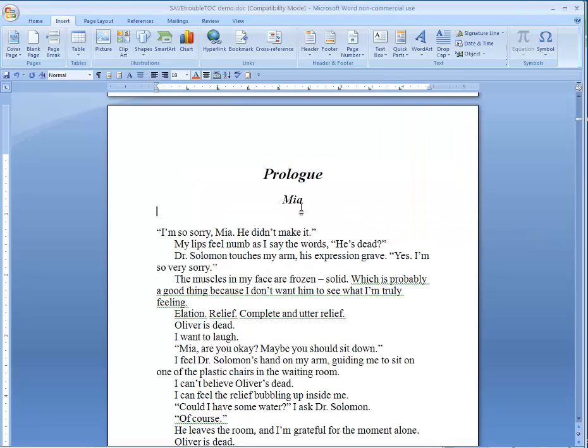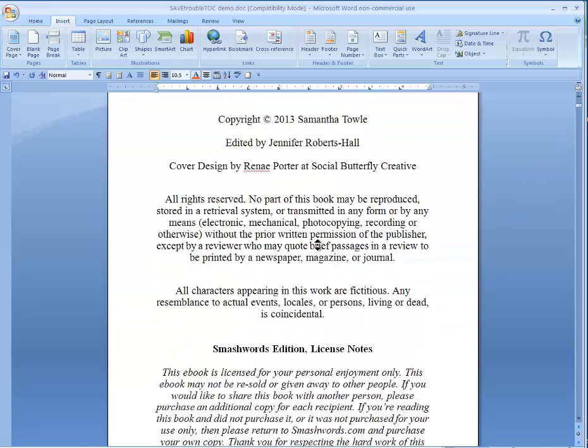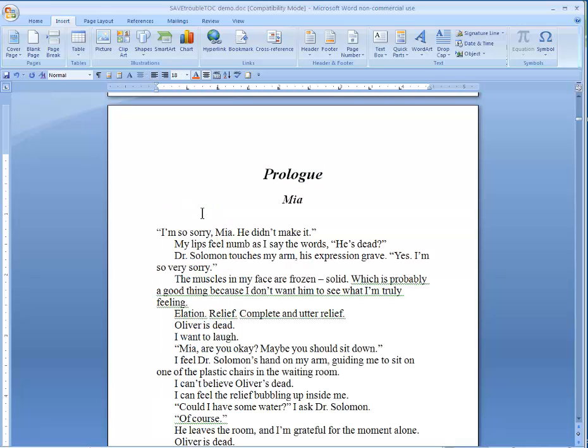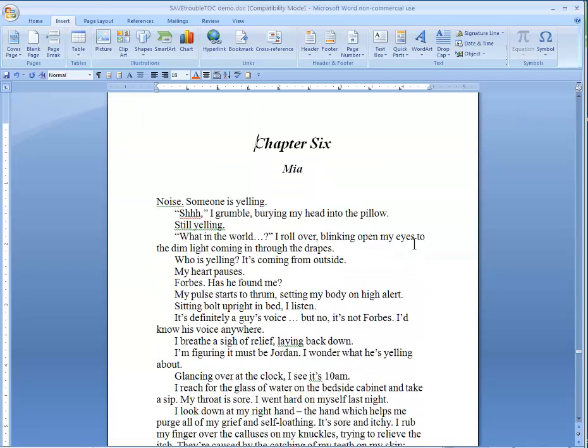And we're set. So the other thing that you can try, if you want, is you can click on each of these different links to test them out. Now, since I'm in Microsoft Word 2007, in order for me to click on this link, I have to press down on the Control key first. So I'm clicking down on the Control key. I click right there. So that looks good. And I could do that for every single link.